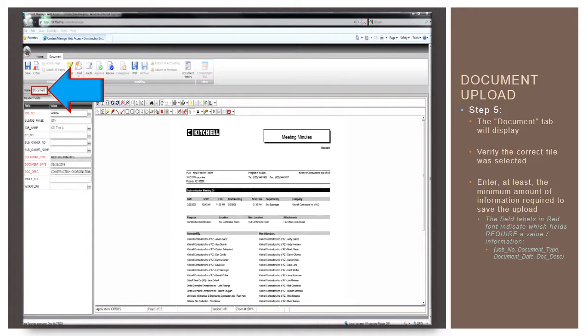Both lists will help you understand exactly how you should index your documents into the system. The document date, well, that should be quite simple. It's the date the document was actually created. And the document description, please give a brief description of what it is you're uploading into the system.